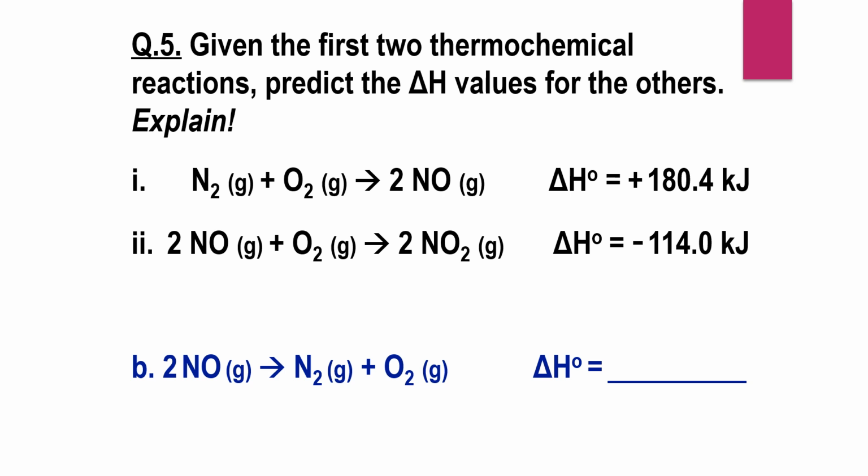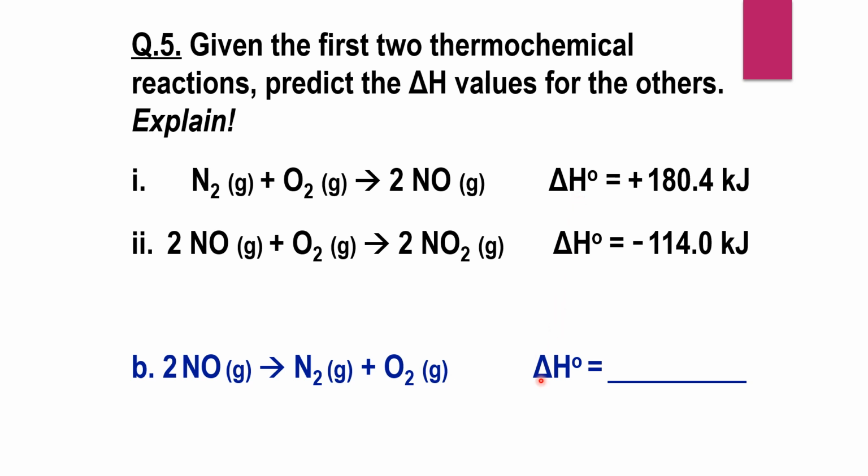And then if you notice, the products of the chemical equation that you're looking for landed on the reactant side of your very first chemical equation. That means, again, we don't really need the second chemical equation. What we need to do is reverse the reactant and the product of your first chemical equation, right? So we just simply switch them. If you switch the reaction, remember you need to switch the sign of your enthalpy of reaction. In this case, what was given for the chemical equation is 180.4 kilojoules for the enthalpy.